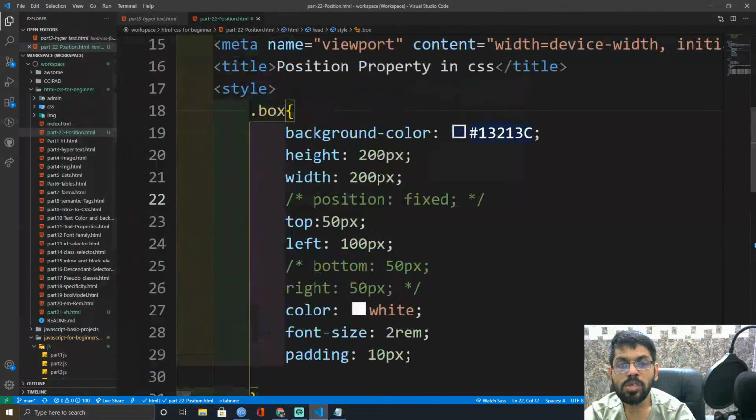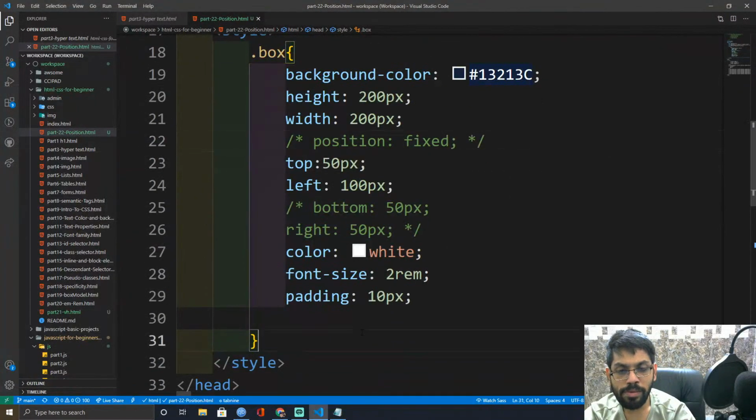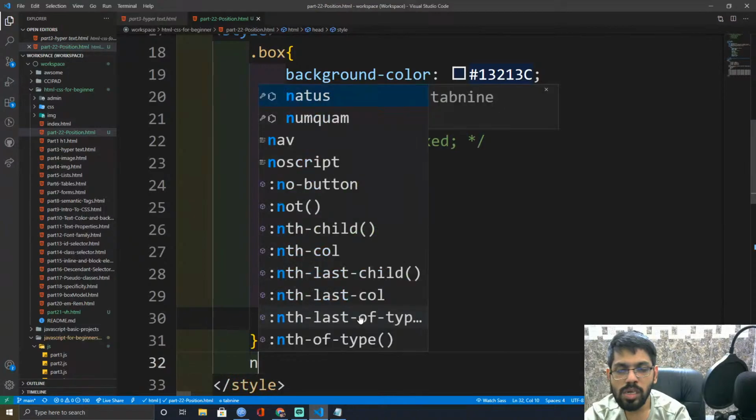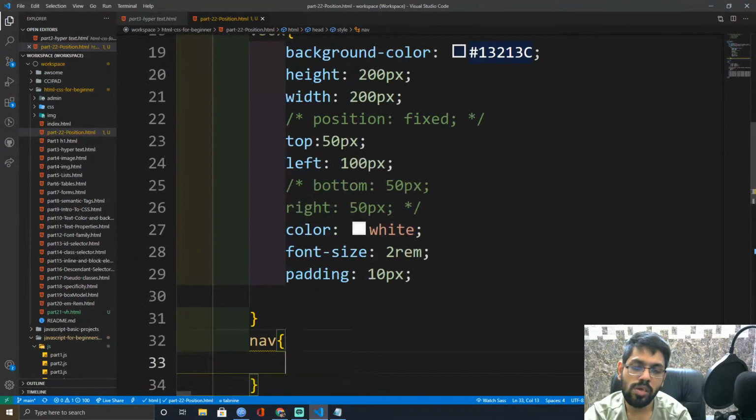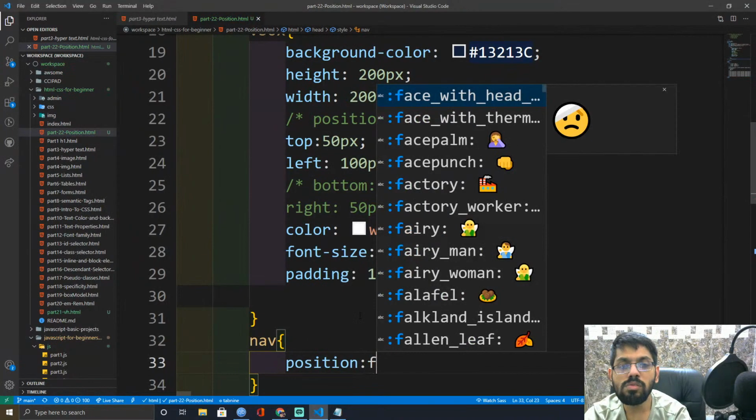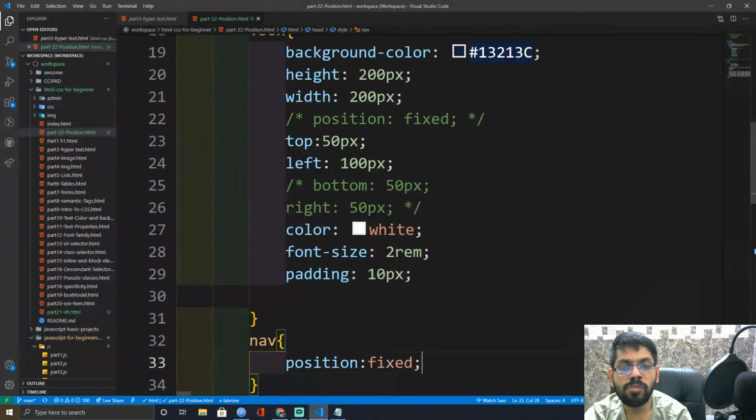We use this position fixed on the nav element.